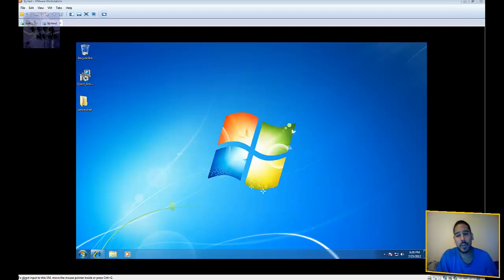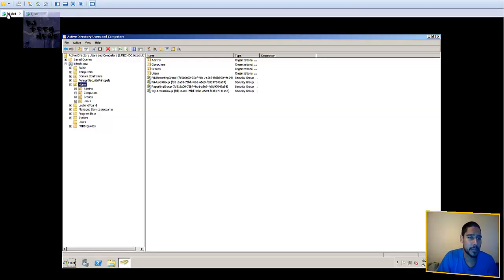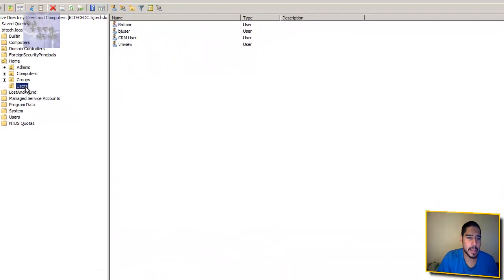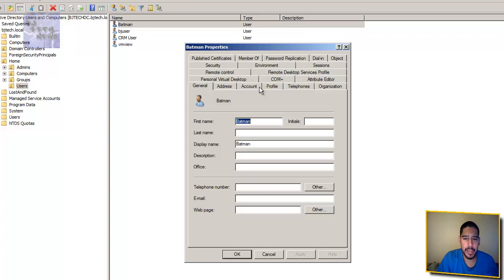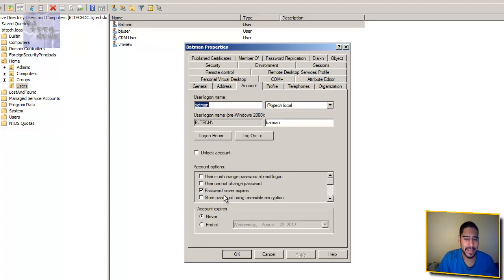Today's episode, I'm going to show you guys how to find user accounts that have the password never expires checked off. I was tasked with this a while back in my company, to locate users that have this property checked off. The reason I shouldn't have this on users is because it's not best practice. It's a security risk.